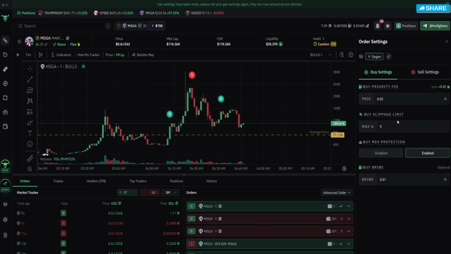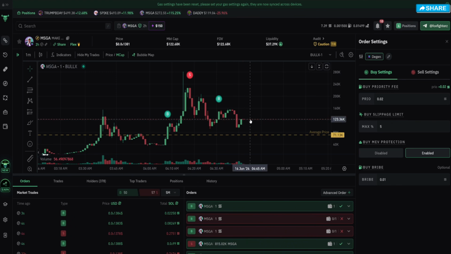Okay, the slippage fee, now this is the tricky part, because this is where people get it mistaken. I believe by default this is set to 20 or 30. The thing you want to know about slippage is that it's the amount of tokens you're willing to compromise losing if you buy. For example, let's say I were to buy into this token, and if I buy at 125, I'm guaranteed 10 tokens. Now, if I increase my slippage fee and say, you know what, I'm willing to sacrifice 5% or 10% of those tokens just to make sure my buy goes through, that means I have the possibility that instead of getting the 10 tokens, I'm only going to get 9 tokens.